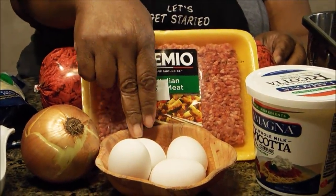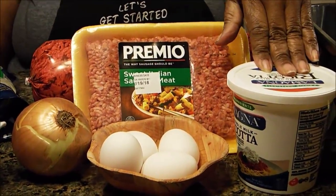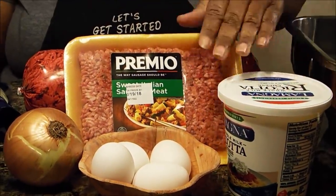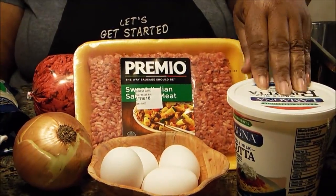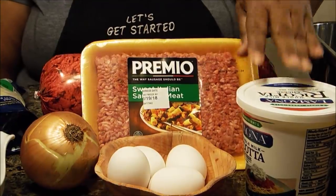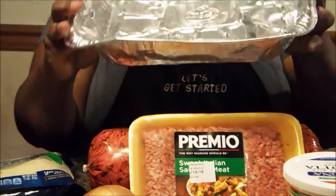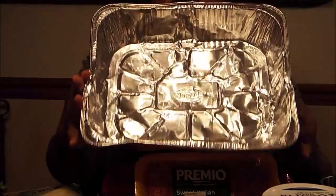You're going to need eggs, and you're going to need ricotta cheese. Now, you don't have to use ricotta cheese. You can use cottage cheese. I've made it both ways, and both ways it is delicious. If you want to use ricotta, it's a little bit more expensive. If not, you can just go ahead and use the cottage cheese.